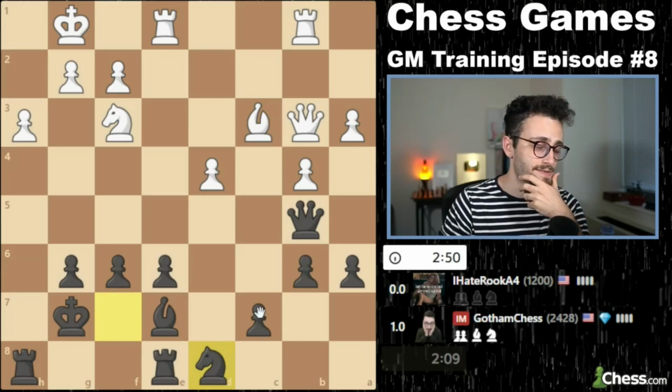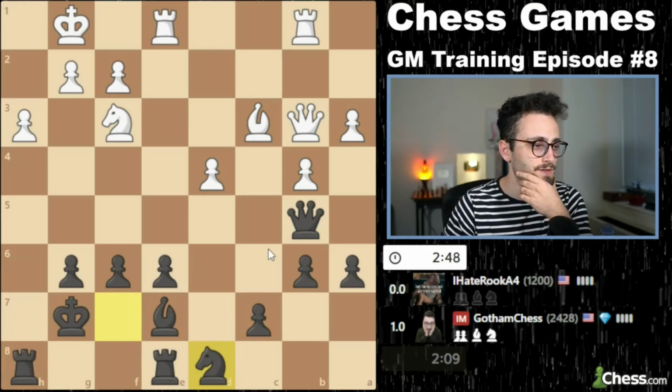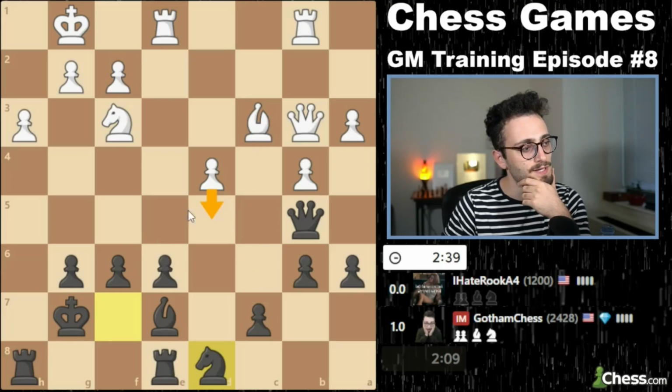Okay, it's not pretty, but I think I have to play this move. Yeah, this is becoming super unpleasant now. I think d5 is the best move. I think you gotta... Oh, but... I think you gotta sack the pawn and activate the bishop.